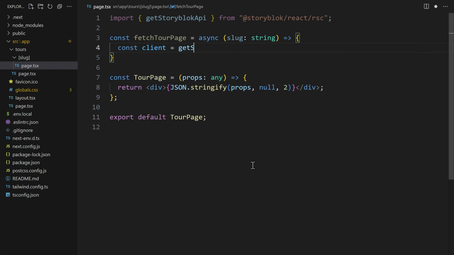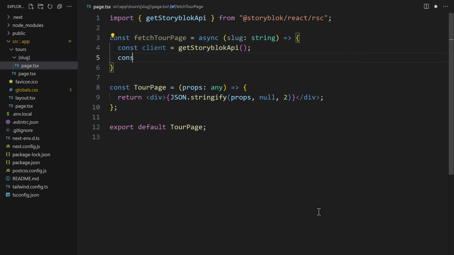Inside the function, we're gonna first initialize the client by calling the getStoryblokApi function. Then we will use the client to call the getStory function that takes two parameters. One is the full slug for the story, and the second is optional parameters.